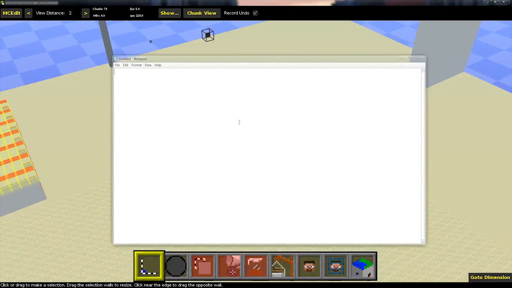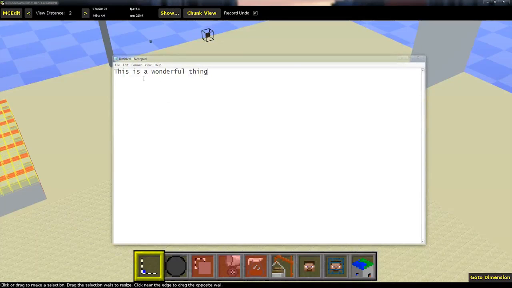So I'm going to be using Notepad here to demonstrate easier how to write one of these. I would suggest doing so as well. Then you can just copy and paste it into mcedit. That way you can save this document wherever you want. Great. So firstly, let's write something. This is a wonderful thing. Great. Okay, that's good.